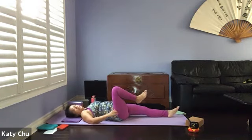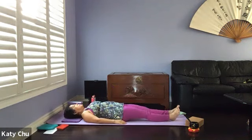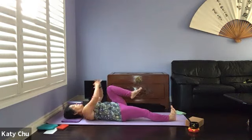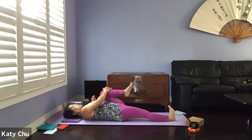Bring everything back to the center. Straighten out the legs, bounce them a few times. Repeat when releasing on the other side. Bend your left knee, draw it close to the chest. Wrap your arms around the knee.